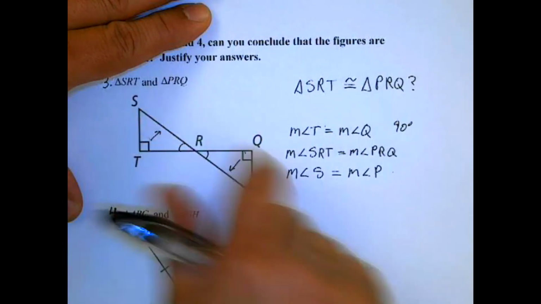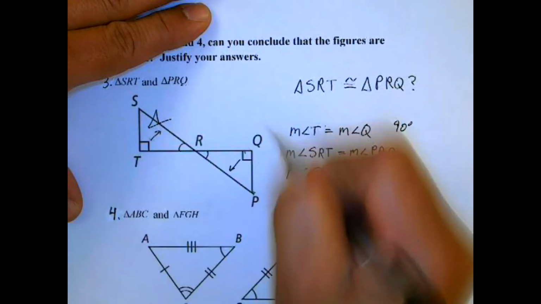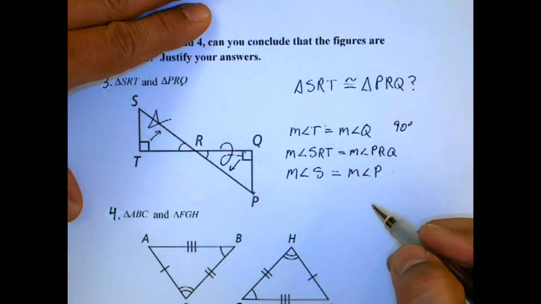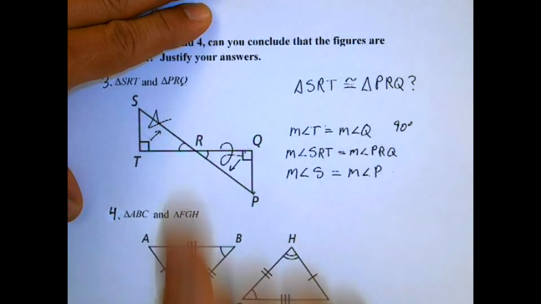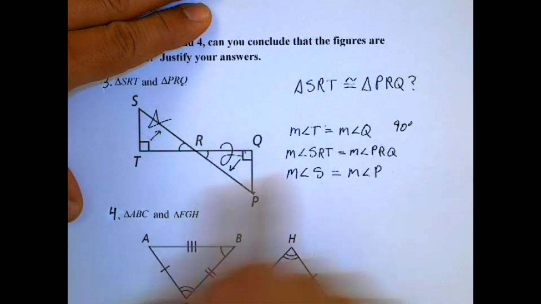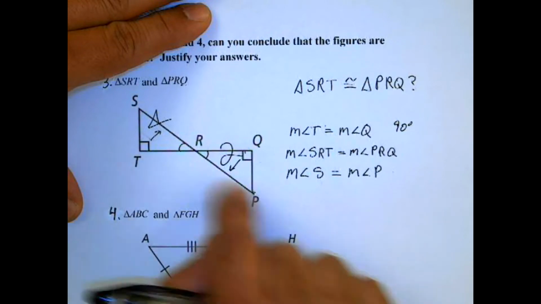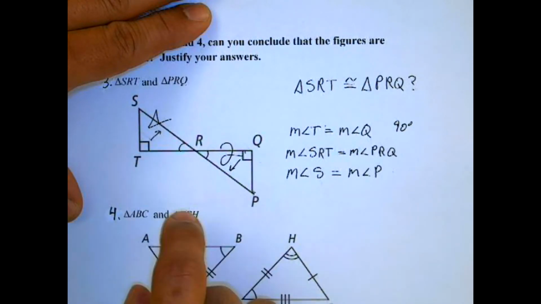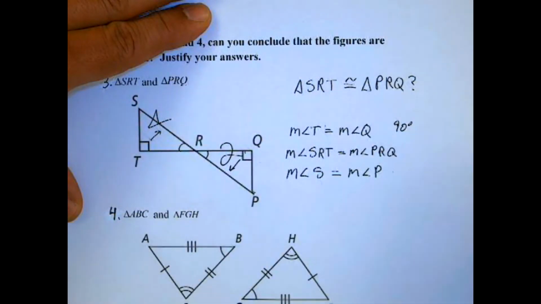This is a very famous picture of two triangles. This one is the first triangle, and this one will be the second triangle. But basically, all the angles are congruent to each other. What you don't know about this figure is the sides. You have no clue about TR and QR. You don't have any idea about PR and SR. And the other one is QP and TS. We don't know those distances or if they're even congruent to each other.